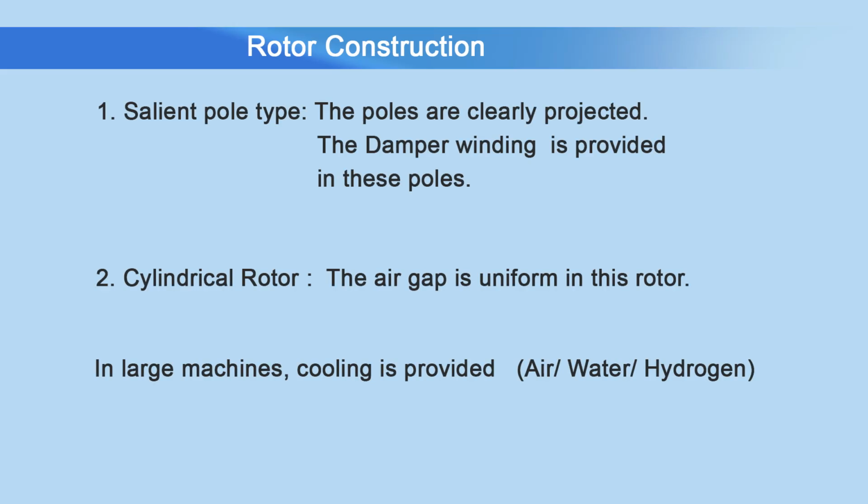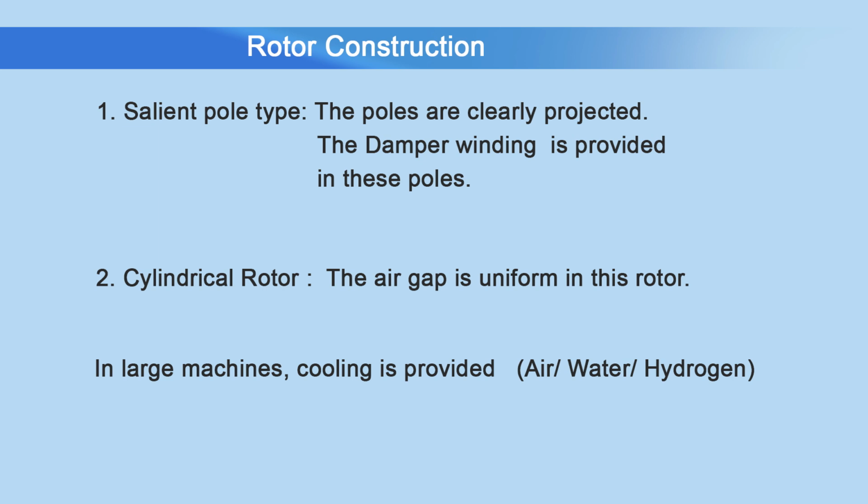So far we have discussed that the armature is kept stationary on the outer part, and the field winding is placed on the rotor. Now, there are two types of possibilities. Either we use a salient pole type structure. Salient pole means the poles are clearly projected. We can see this is north pole, this is south pole, this is again north pole, south pole. According to the number of poles, we can fix the poles on the rotor, and then the field winding will be there to excite them. At the top of the poles, we have a provision of damper windings also. So, in case of salient pole, the air gap will not be uniform.